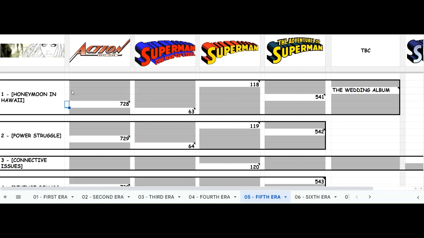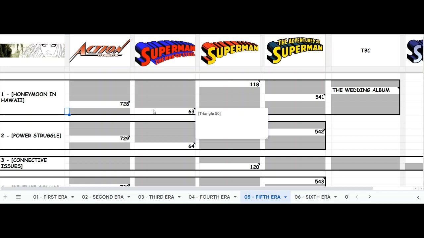I mean, the next issue here, Action Comics 728, and then you have Superman Man of Steel issue 63. That finishes out this honeymoon, but overall, this honeymoon was mental. Lois is basically Arnie from the movie Commando. Like, she's just insanely hard as nails in this story arc, which is kind of jarring and strange. But I enjoyed it. I did enjoy it. Can't fault that. Let's have a quick triangle check.